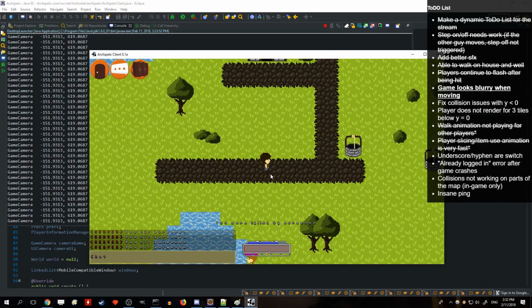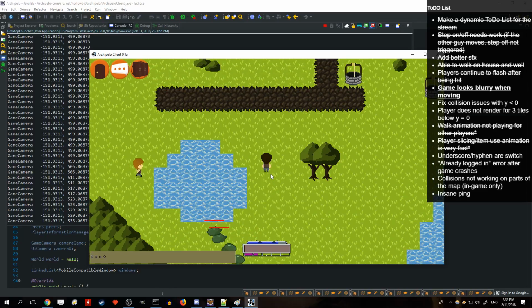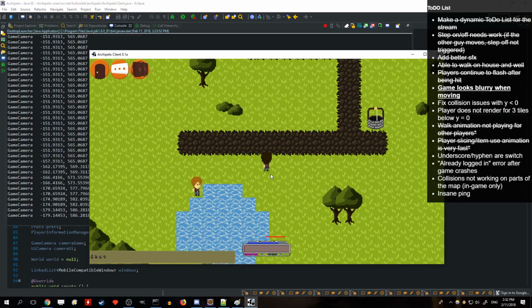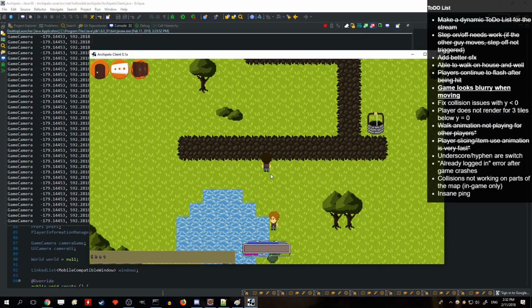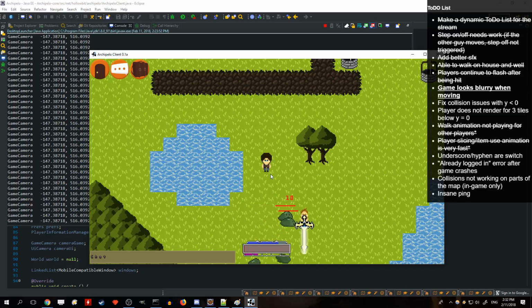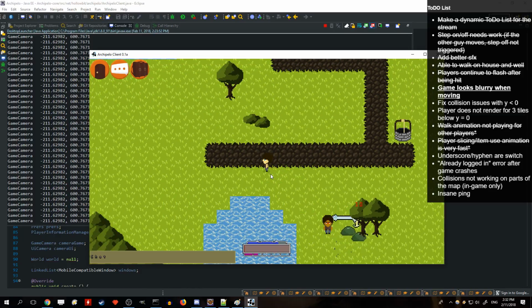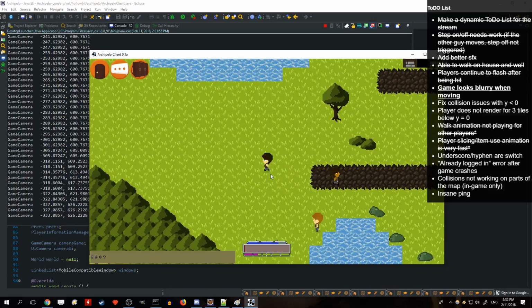Just wrecking me with that crazy sword. I love the animation of that sword. It looks awesome. It could be that for that sword I don't have the hit distance high enough.